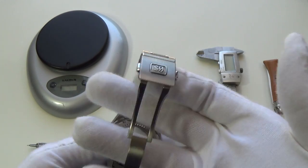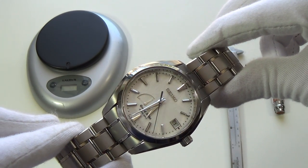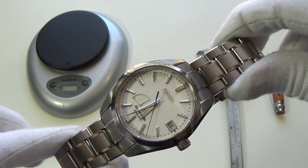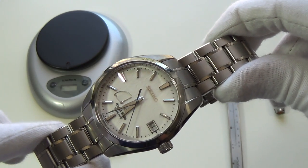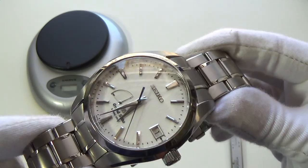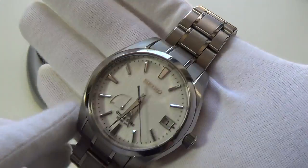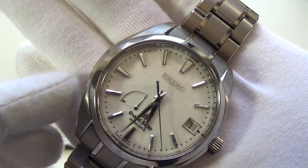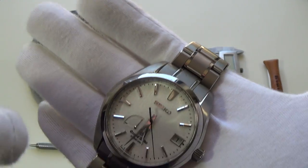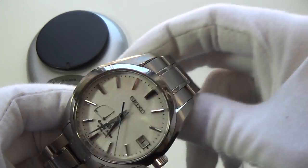And the other thing you'll immediately notice is just how light this thing is. It's unbelievably light. At first I was a little bit perturbed at just how light it was, because we tend to associate weight with quality. If something feels a lot more solid and heavier, the impression is that it's more solid, more robust, higher quality. But the concept of the snowflake, which is the main feature of the dial, is also echoed in this weight. They wanted to make it as light as a snowflake, so to speak. And I'm quoting Seiko there.